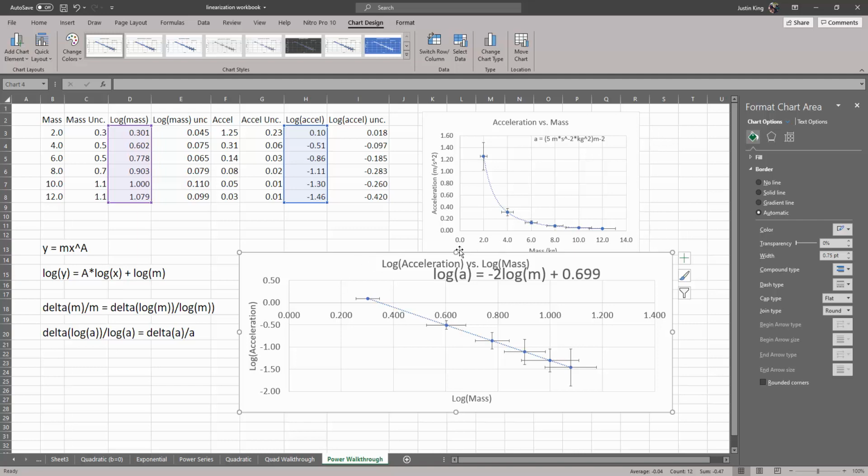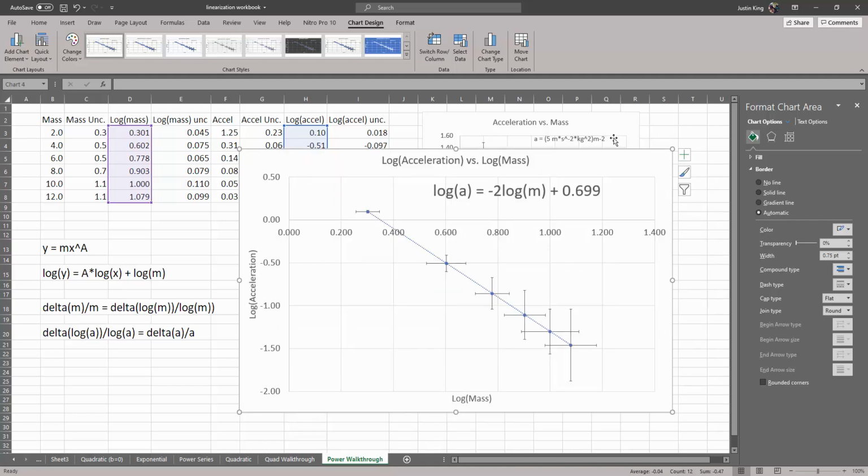So the -2 was our exponent on the m, and now it's the number being multiplied by the log of m. Right? So a was up here, and now a is out front here. That's perfect. And this y-intercept, this plus b over here, we know should be the log of m.